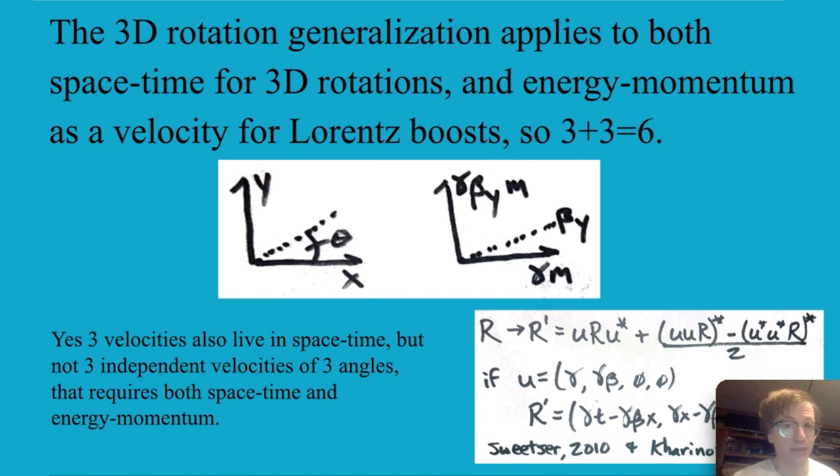So we're okay with saying that both rotations and boosts can be used to do special relativity. Now you might say well yeah there are three velocities in space-time because that's just ratios of time to x, y and z and then there are three angles but you can't make that the six degrees of freedom in space-time. I'm not saying that. I'm saying that you really need to think about both space-time and energy momentum and then you have enough space to cover independently rotations and boosts.